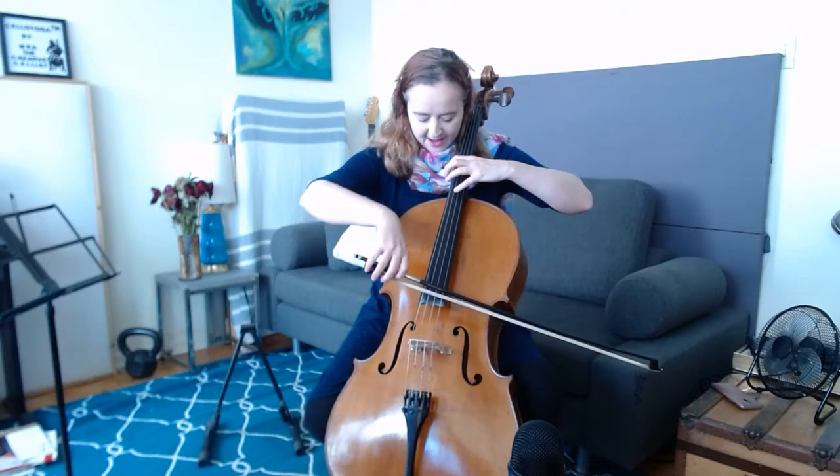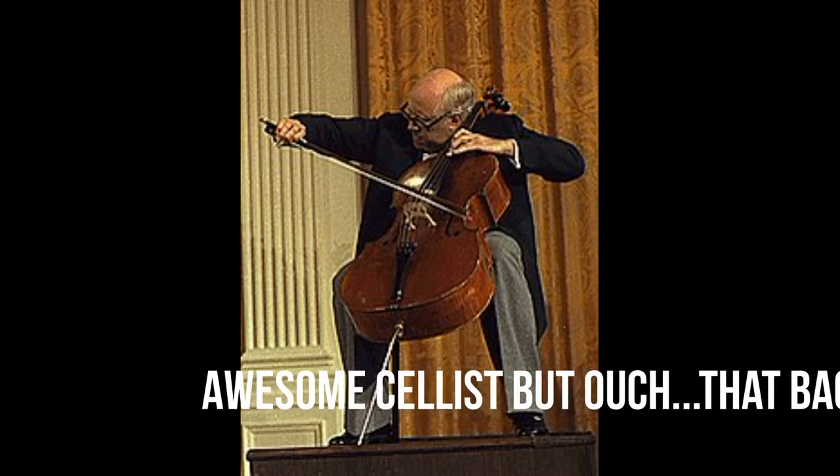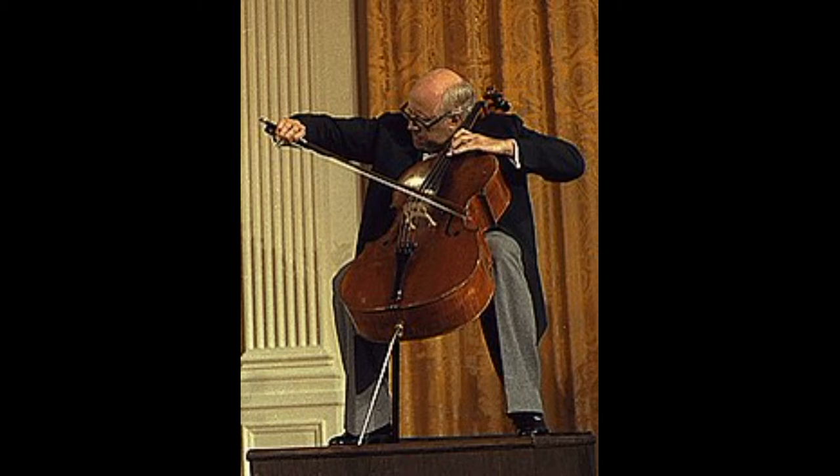In my studio and even in the professional world of cellists, I see that the majority of cellists are often bending over their cellos with their heads down and their faces scrunched up in perturbed concentration. What I often see is cellists hunching over their cellos like this, with their heads down and their shoulders up — kind of like this picture of Rostropovich. If you play like this all the time or even most of the time, the tension in your body is going to be so great that you're basically asking for injury.